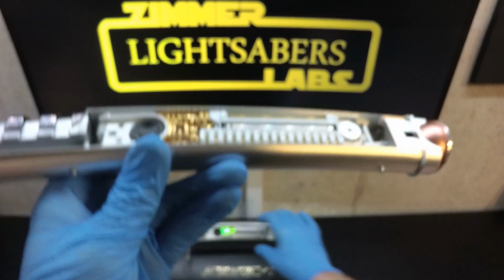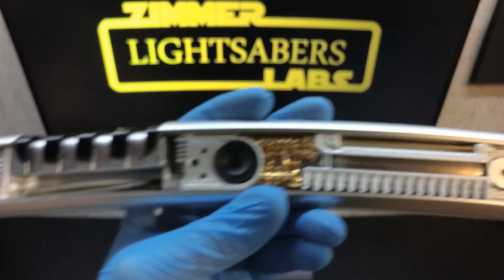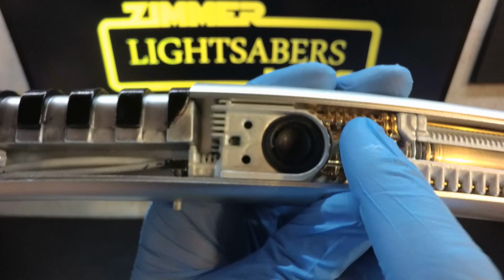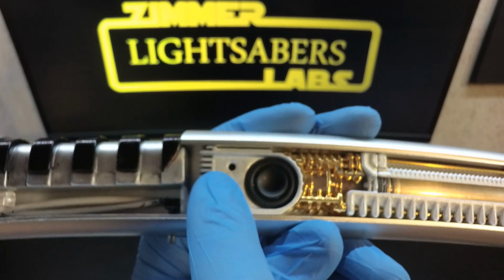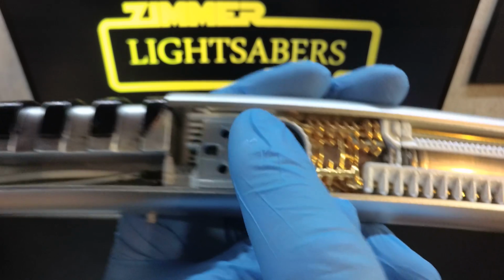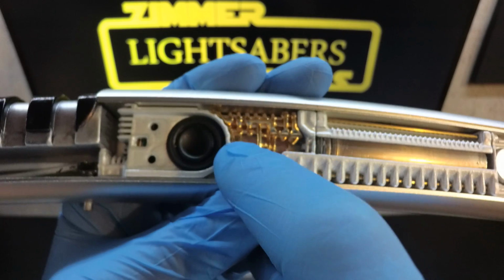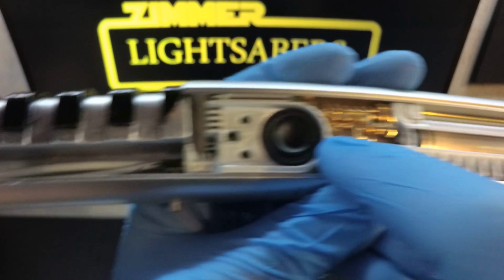And in case you guys were wondering, as usual, I definitely went with the Teensysaber electronics in this. It's an incredibly tight fit, but the electronics sit behind this section. So you have your speaker here, then the electronics directly behind that. Then your accent lighting for the crystal goes on the wall of this section, and the crystal slides in.